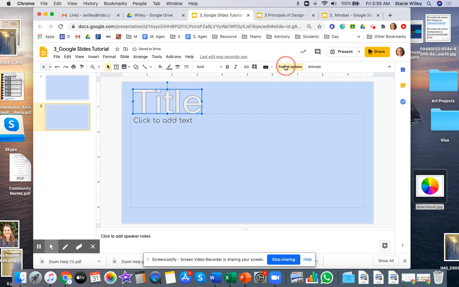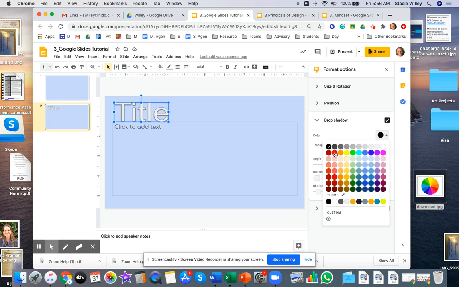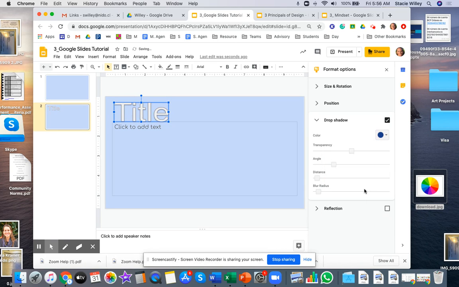But if I go to format options over here, then I can start having some fun. I really like the drop shadow. Here I can change the type or the color. I can't remember actually if this is the shadow. No, yeah, this is the shadow. So I'm going to do maybe a dark blue shadow. And then I can start playing around with this. That makes the shadow more or less transparent. I can change the angle of it, see how it starts to get deeper. And then the distance, now that's kind of hard. It's cool, but it's kind of hard to read.